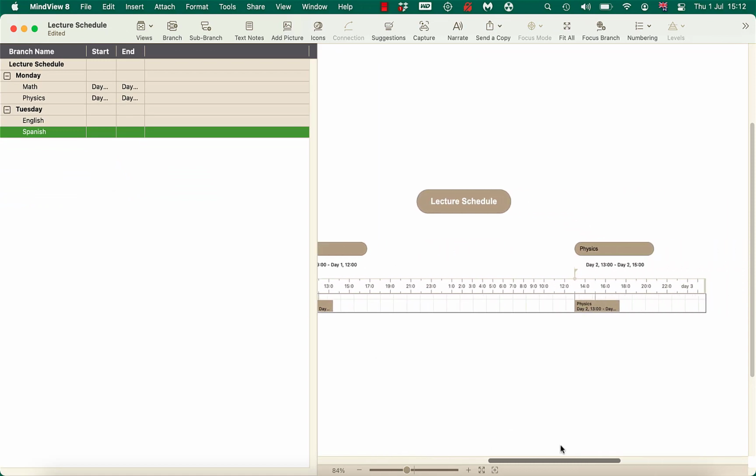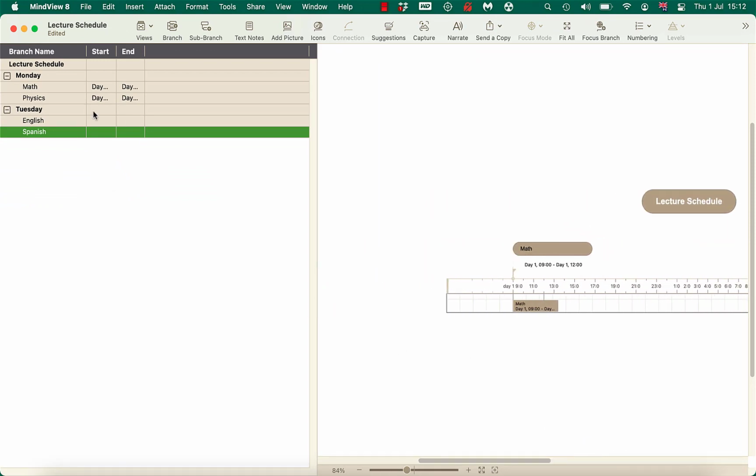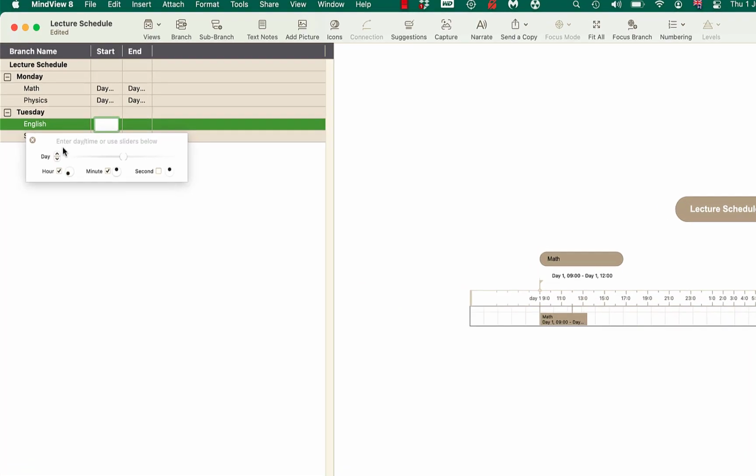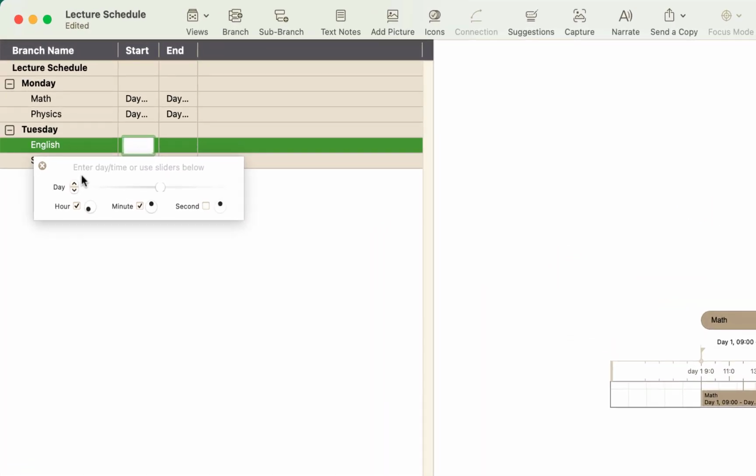So we come on the right, nothing's been added yet, is it? Because we have got actually no times in there. So come down to English, double tap it, and then you can add your options in there, the start time. So this will be day 2, wouldn't it? And there we go. And then you can start adding the time using this if you wish. But I find that a bit fiddly.